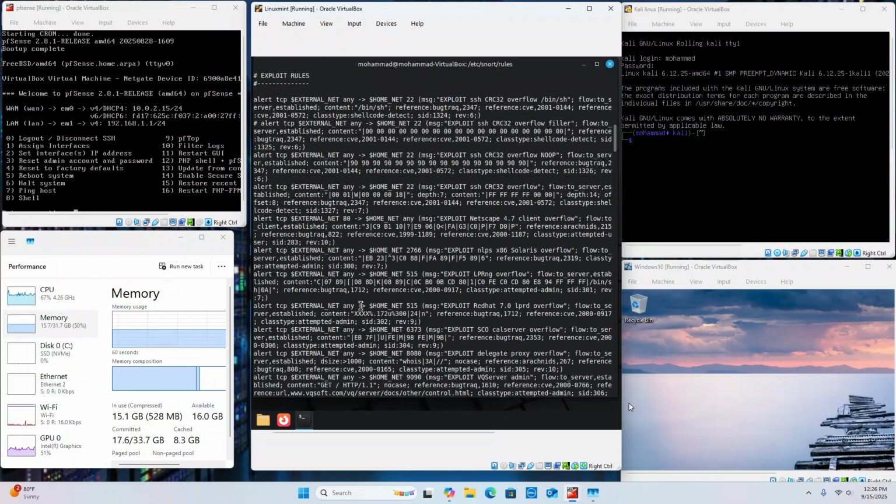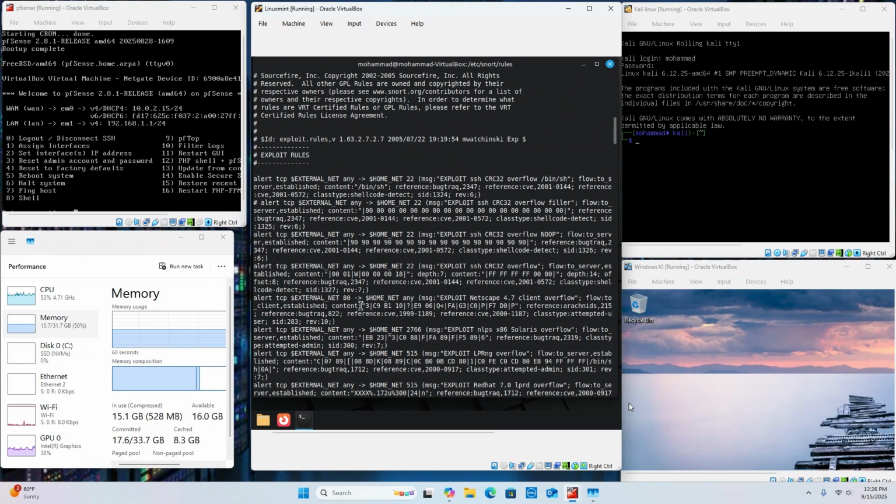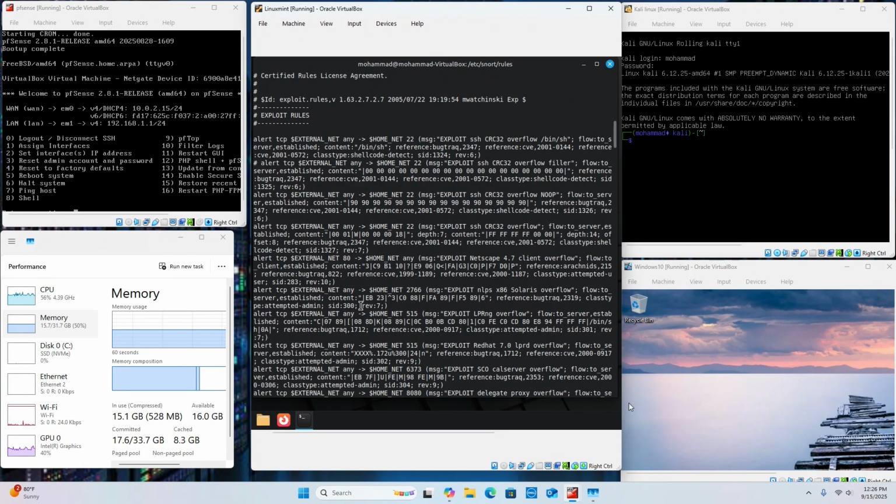There are many rules here, and these rules have been created to detect known exploitation attempts. For example, this is an alert, this is the protocol TCP, and from the external network, this is the port, to any port. This is the direction to the inside network, and this is the port. The message here says exploit SSH CRC32 overflow.